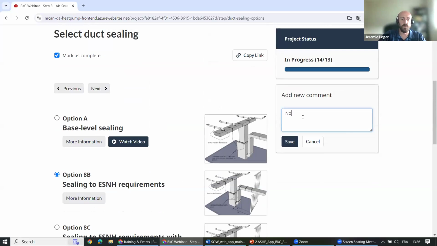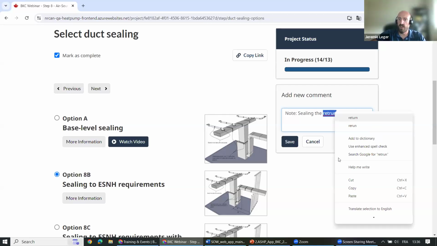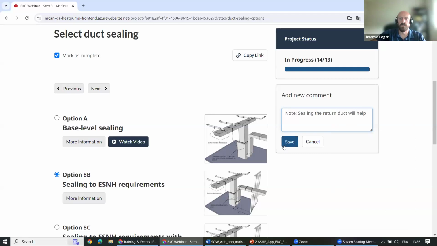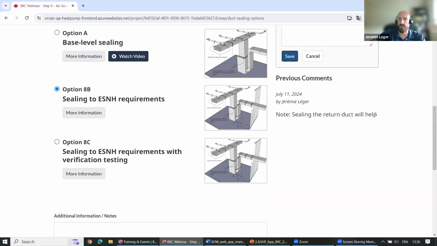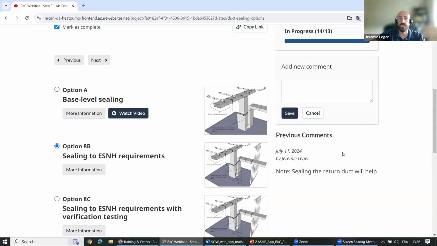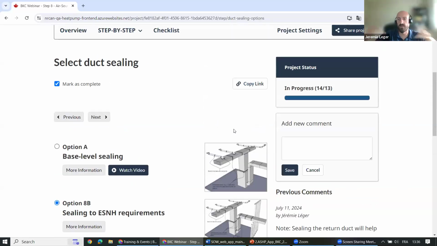So maybe we want to note that sealing the return ducts will help. So we can put a note in here, and we can save those notes. And on each step, you can do this. So you see here, I've added a note, and that's another feature of the app that as we walk through, we can capture some key points that got brought up on each step.